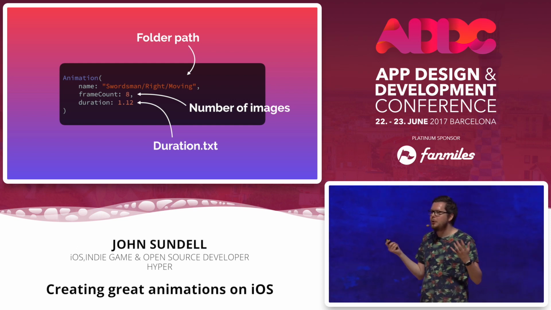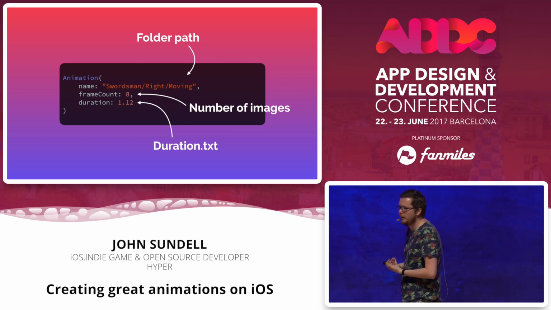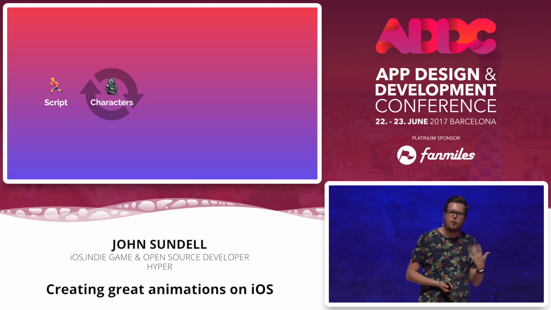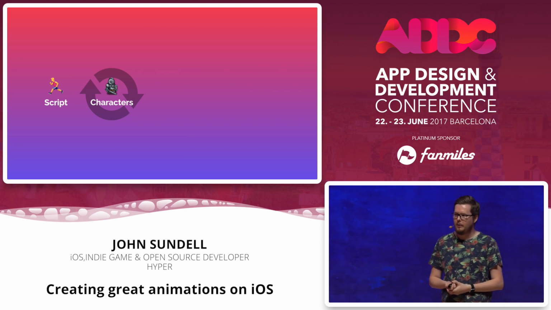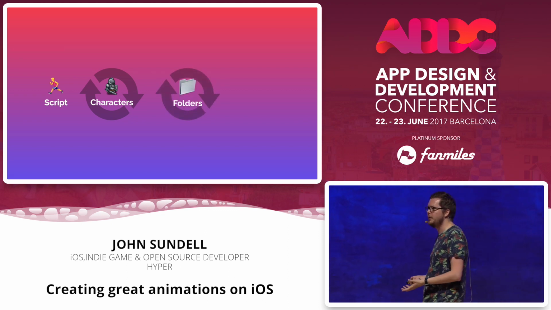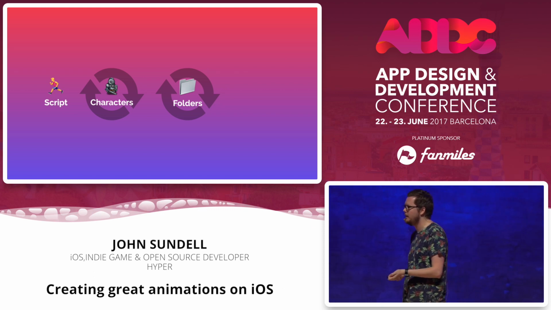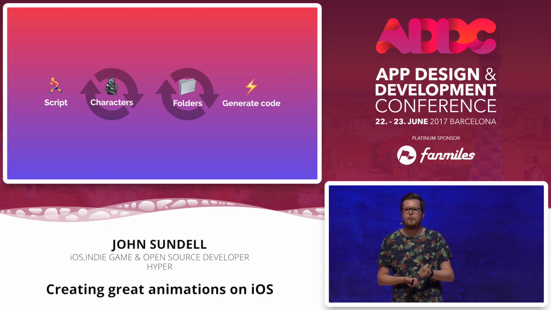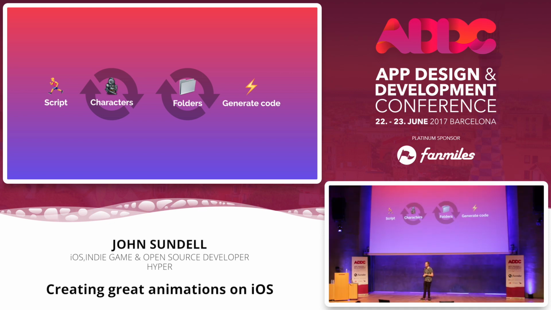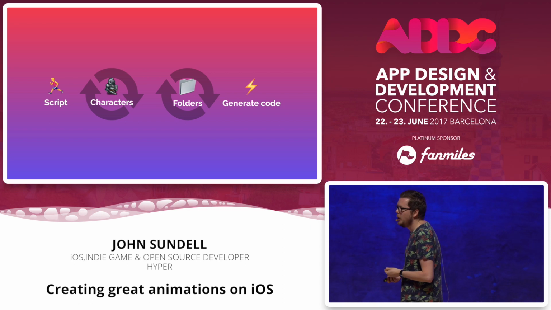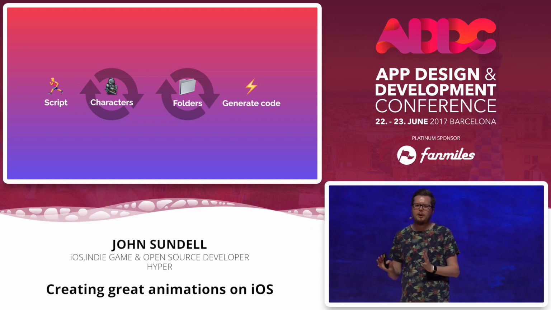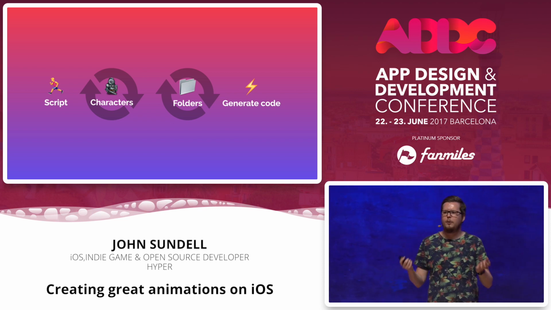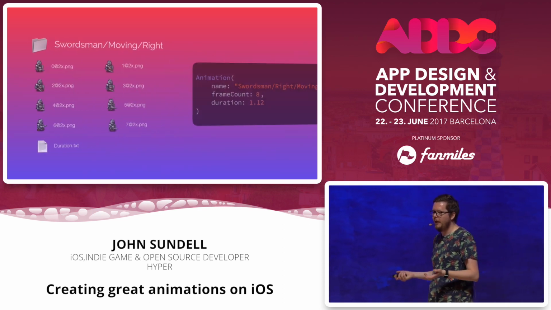So how did we integrate this kind of workflow? Well, what we did was write a simple script that iterates over all the characters that we have in the game, then iterates over all the folders that those characters have for graphics, and then generates the animation code that we needed right from the file system. And this enables us to do really nice stuff, where we could have everything be dynamically generated from the file system. So we can drop a new file, and everything will just update. Here's an example of how that will work.